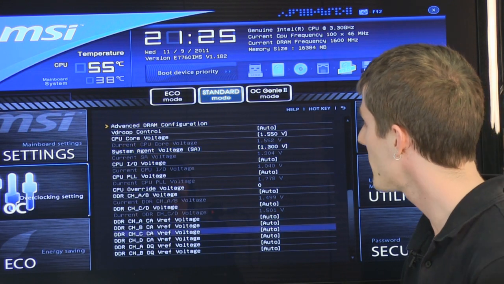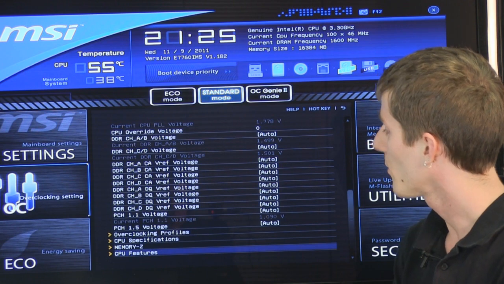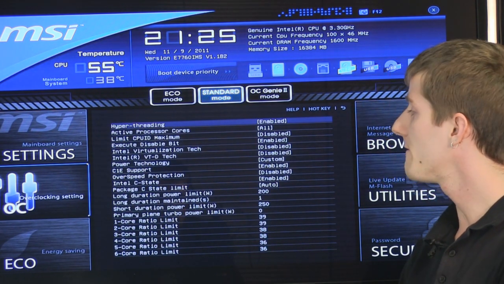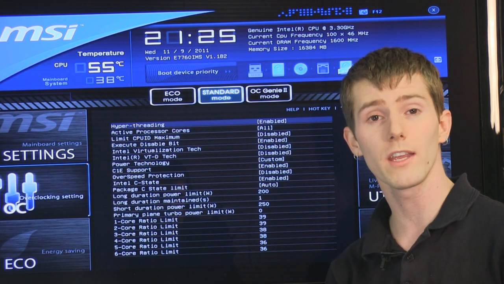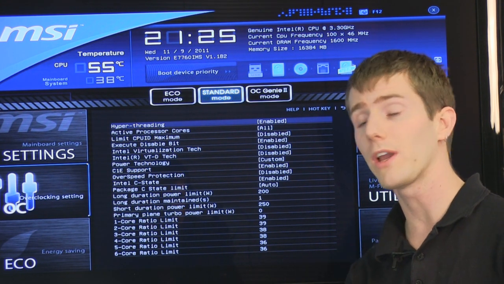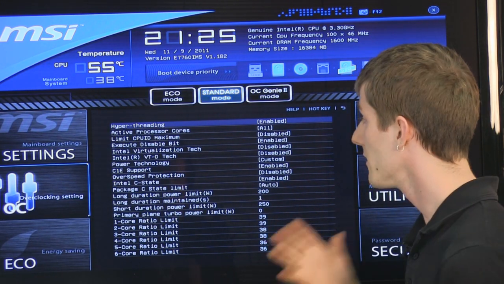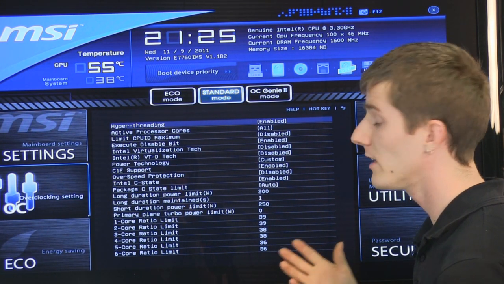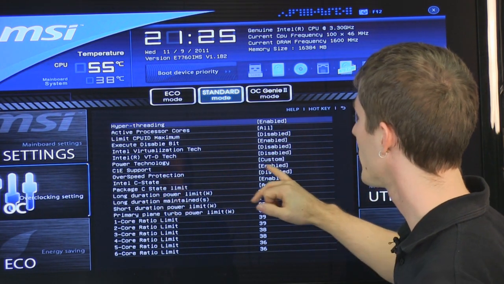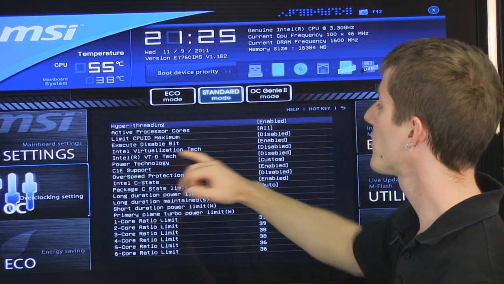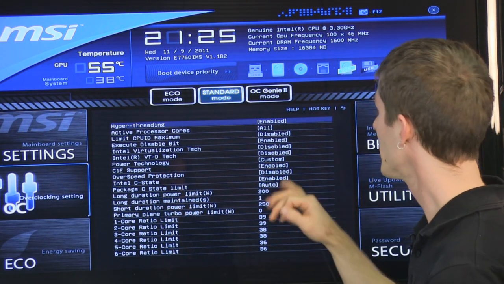Now moving down, there's not much else that we need to adjust here. Just going to go down to the very bottom where we see the CPU features. Now it's a little bit finicky in terms of what you can enable and disable in order to keep the overclocking working, because to overclock this platform we are relying on certain features such as, I mentioned before, the SpeedStep as well as the Turbo Boost features. So here we're going to have our custom power technology set to custom, which is what we did on the previous screen.